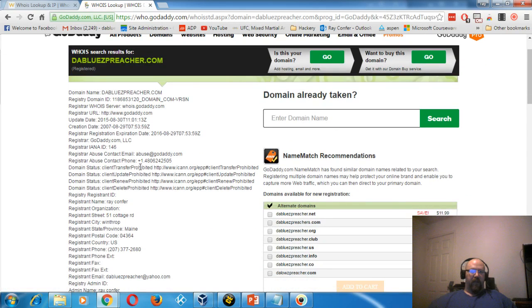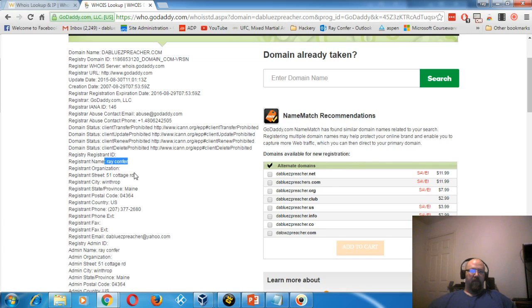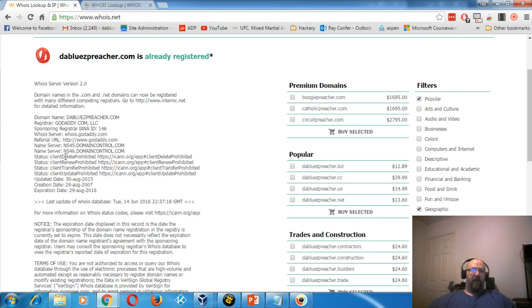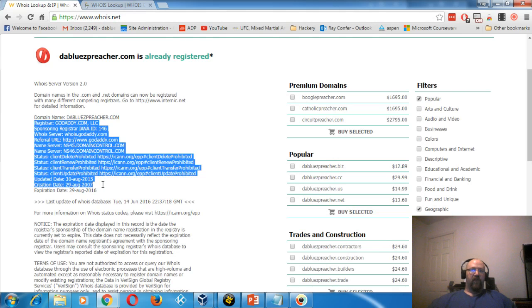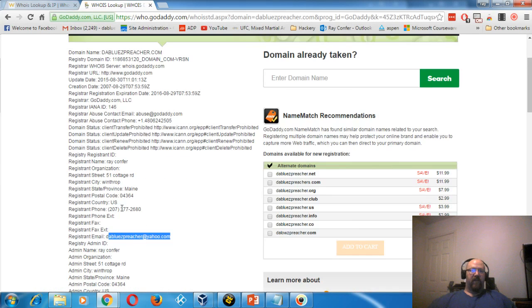As we can see clearly here, my name is there, my old address from a place I used to live back in Winthrop, Maine, my zip code, my phone number. By the way, these no longer exist, so don't try to mess with them. But phone numbers, email addresses, that's quite a ways away from this little mess, isn't it? So we would have missed out on all this good, juicy information if we didn't do it the proper way. So using the Whois in the proper way is absolutely essential, absolutely key.